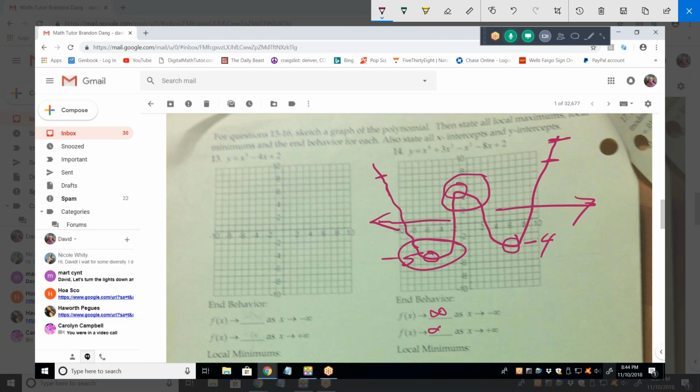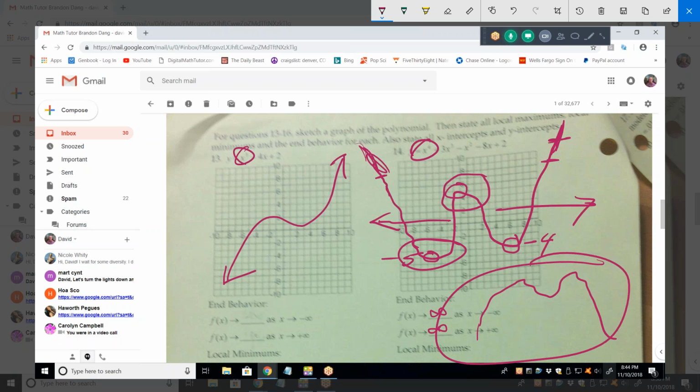As I'm going that way on the x-axis. Again, yes. Notice that this one, the end behavior was both positive infinity. Whereas over on this other one, we had something that looked like that. So this end behavior was negative infinity. That end behavior was positive infinity. And that is usually the case when you have cubics versus quartics. Quartics usually have their two ends going in the same direction. It's not always up. Sometimes a quartic might look like this. So the end behavior on this one down here would be negative infinity on the left, negative infinity on the right.